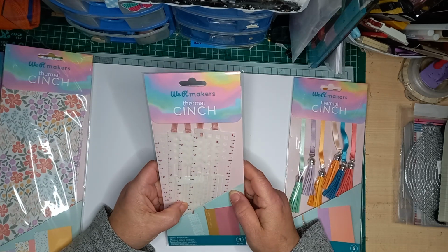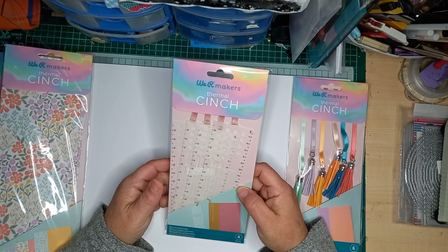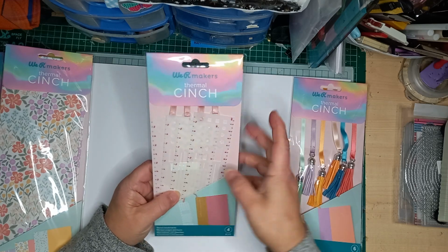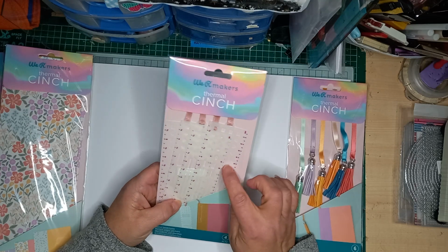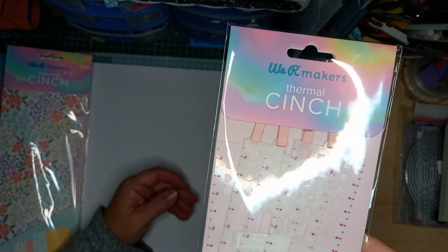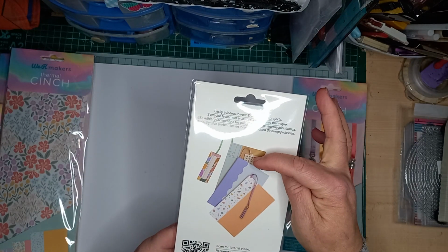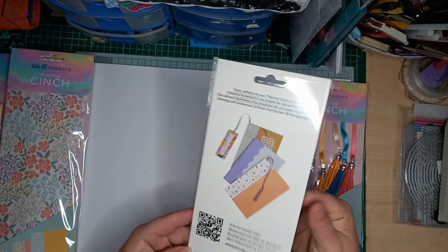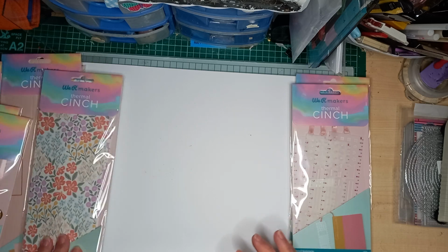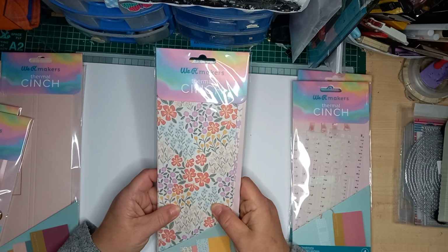This here I thought, oh well, it might be handy for some. It's actually a stencil bookmark, and it's for people that maybe use them in their journals. It's got the plain lines and wee shapes and things like that and your numbers on it, and again they'll go in through your spine when you're hot gluing it at the end. It might be quite handy for journals. Now, you get loads of spines. There's only 4 in that stencil packet though.